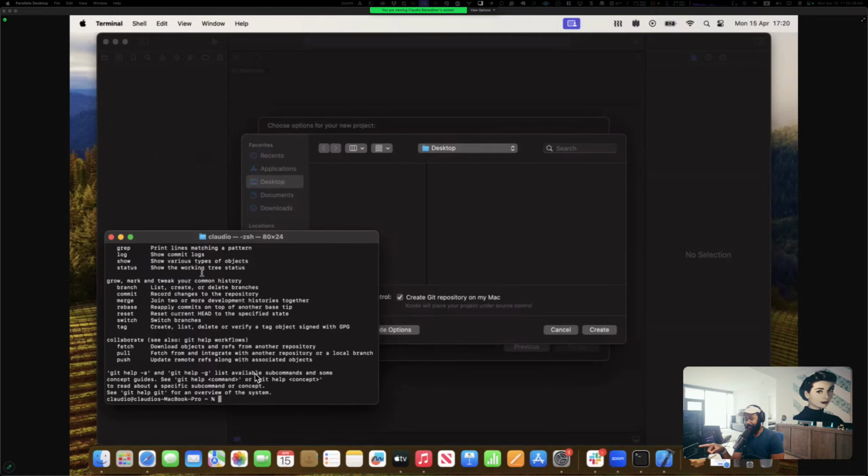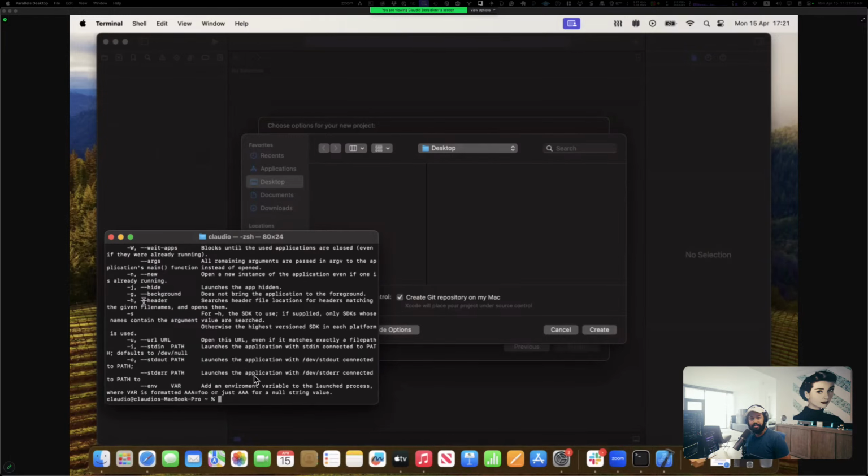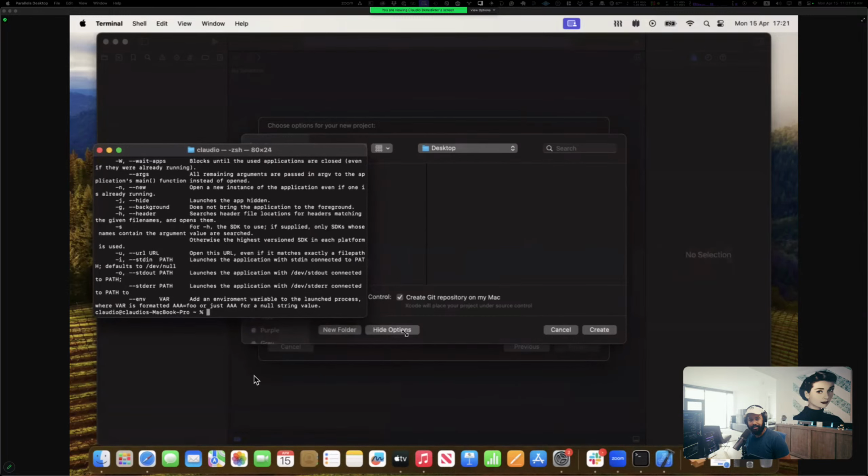So now that we're here, what I want you to do is create a new directory. Now, we don't have to create it using the terminal, okay? Here's how we're going to do it without using the terminal, because I don't want to force you to use the CLI for everything. Type in open space period, and it'll use Finder to open. It's a little hack. Finder is the file system navigator.